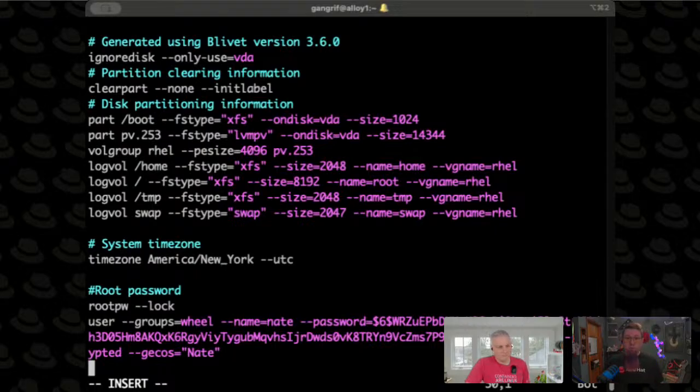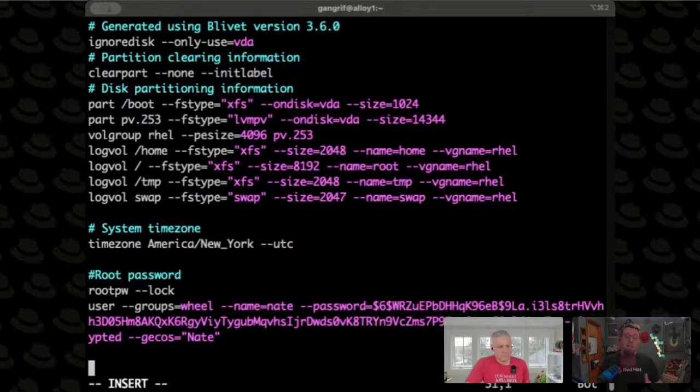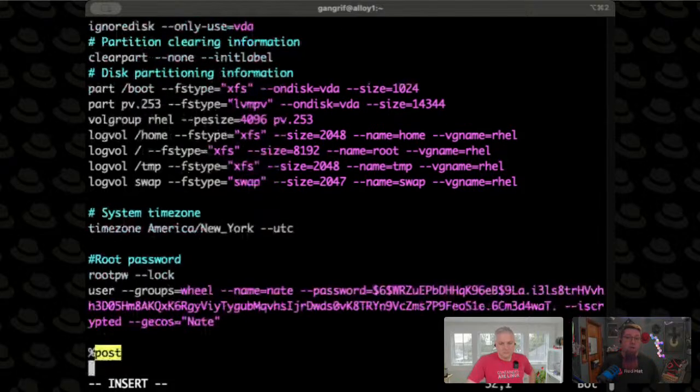But the other thing I wanted to show you was at the end. There are 2 special blocks you can use, one called %pre and one called %post. And those are literally shell that will run before the installation, which is pre, and after the installation, which is post. So if I just added a %post here and then started adding in, maybe I want to add a user, or maybe I want to add an authorized SSH key for the user that I added. If I know how to do that with shell, I can do it here.